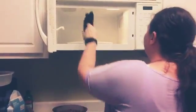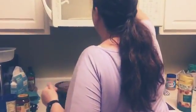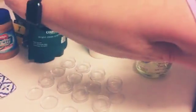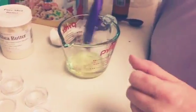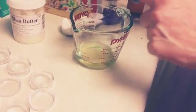So this should do it. Be very, very careful, it's hot. You might want to put this on top of here so it doesn't burn. Stir, stir, stir. See how clear that is? It's going to have a yellow tinge to it because of the oils and the wax. But it's clear. There's no chunks. There's going to be a little bit of wax that will stick to your spoon, but don't worry about that.